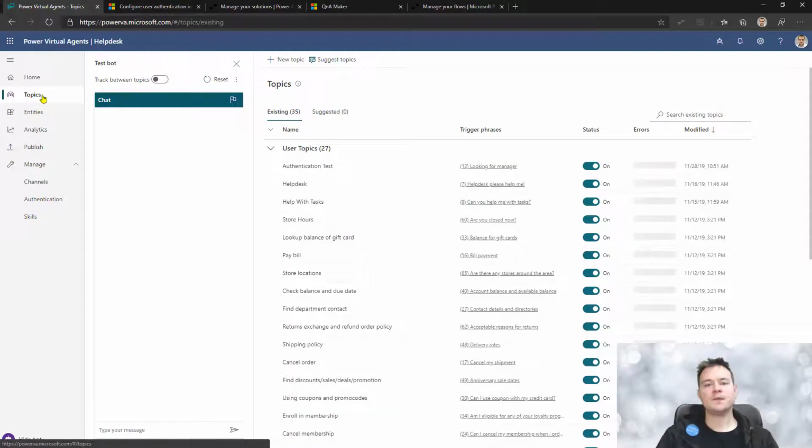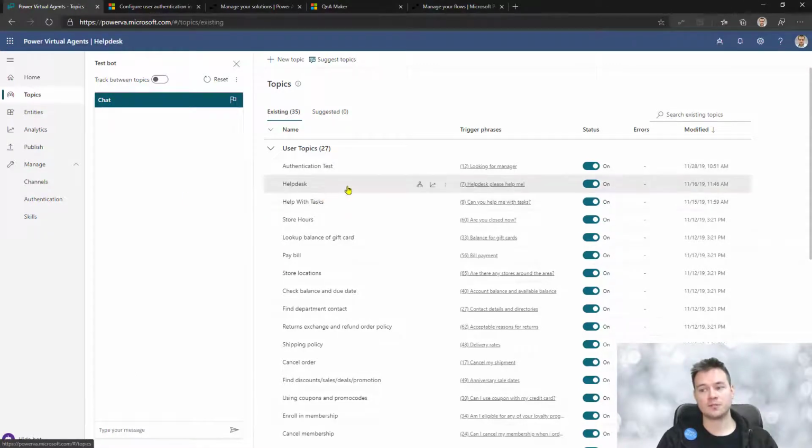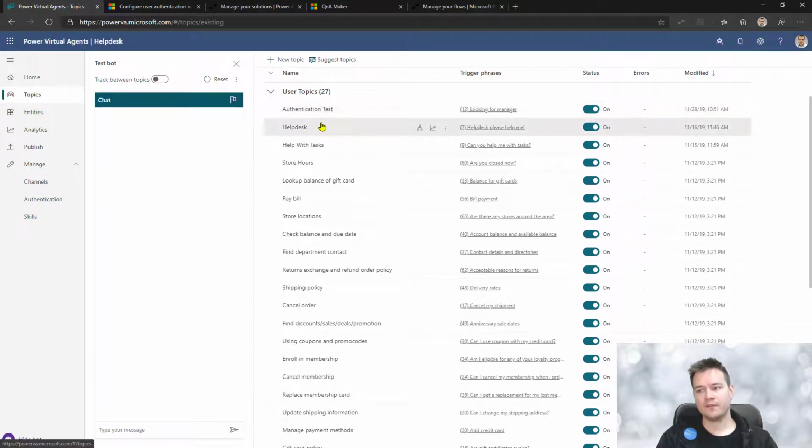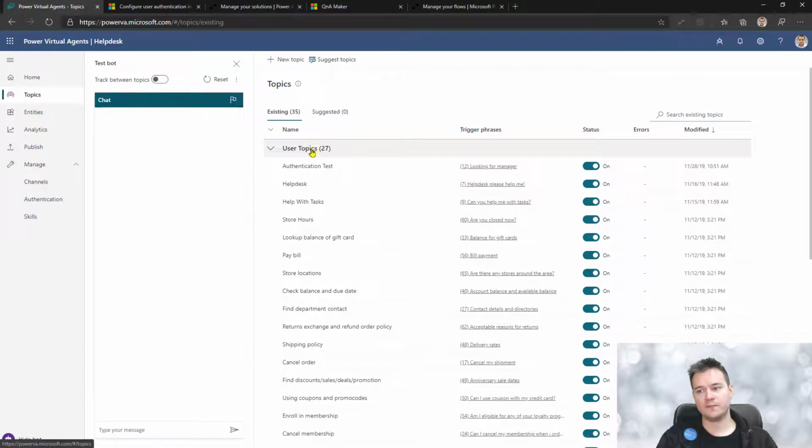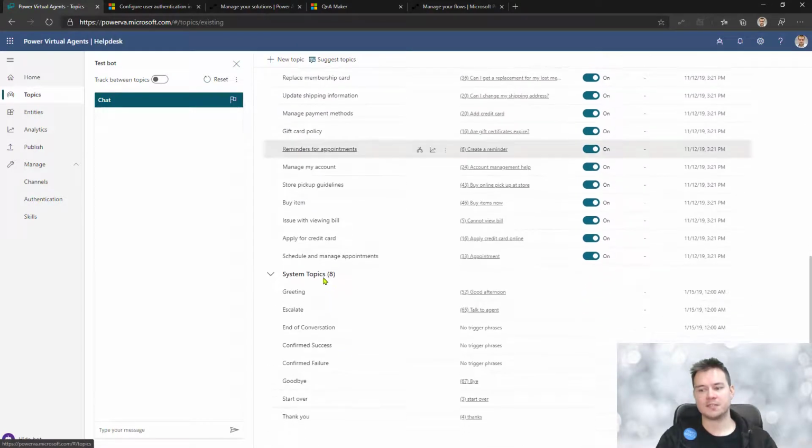As said, topics is something that allows you to create a set of trigger phrases that allows your bot to jump into a specific flow of conversation. Once you create your new bot, you have about 25 user topics pre-generated for you, or 24, I don't remember, and as well those 8 system topics.